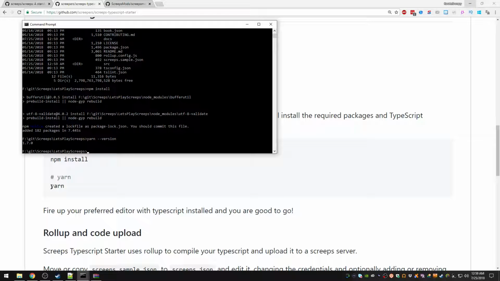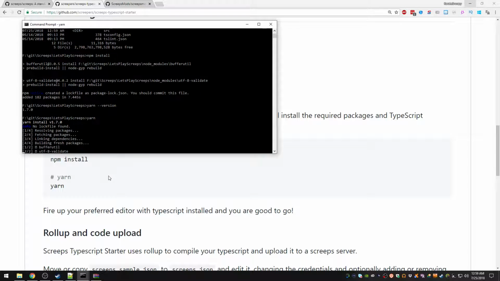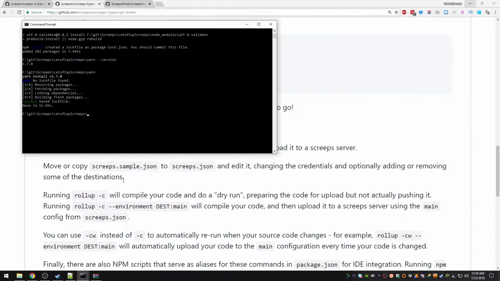Let's see what version of yarn I got. I got version 1.7, if anyone cares. Alright, so now this is all done.